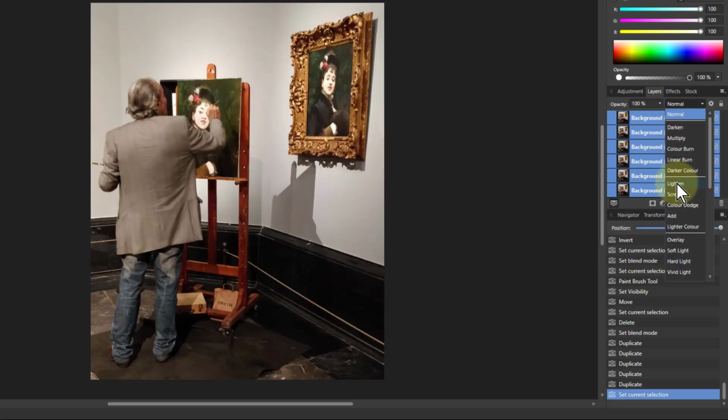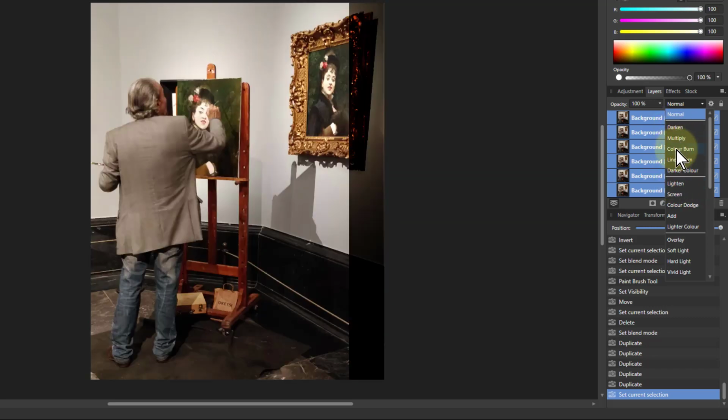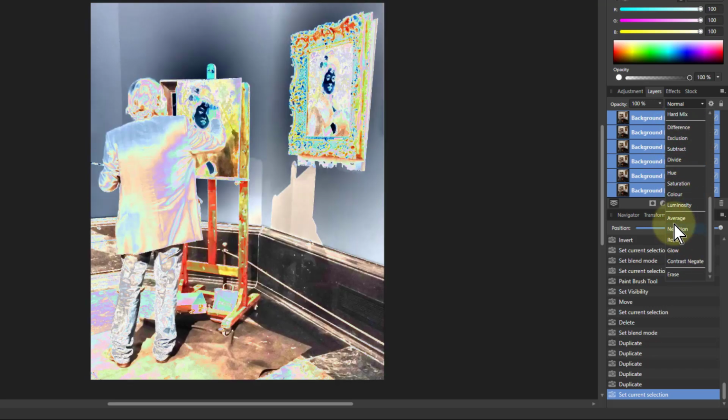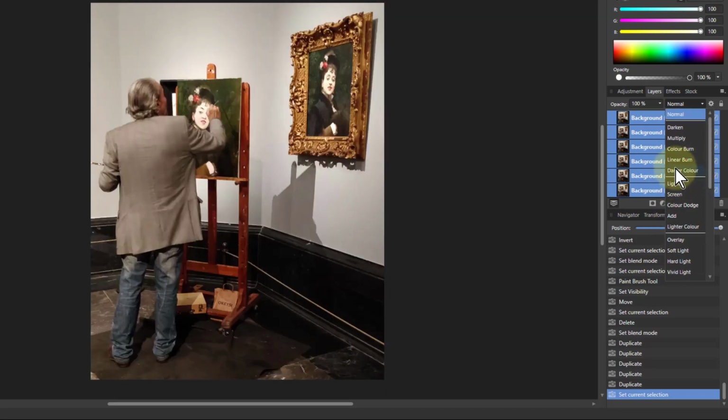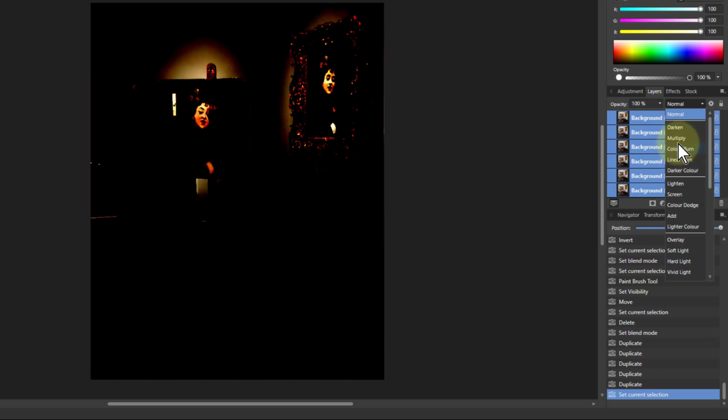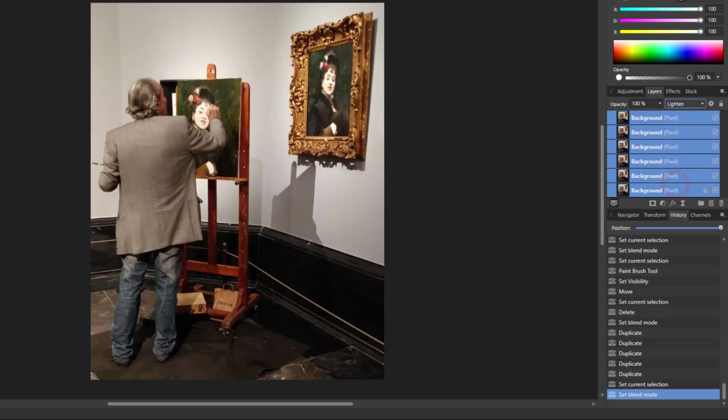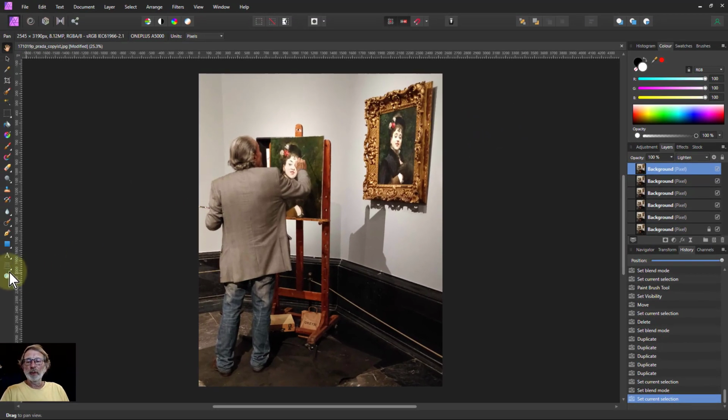to something like lighten. Here you've only got three primary options. You've got darken, lighten, and all the way down here, average. The reason for that is that you don't want them to do things anyway. You want it to be normal. So lighten's a good one. Then we just pick a layer and we're going to do something.